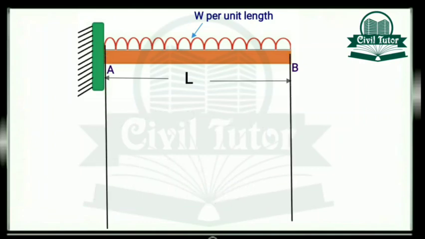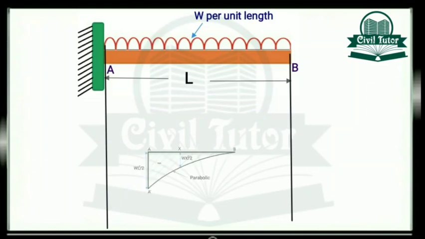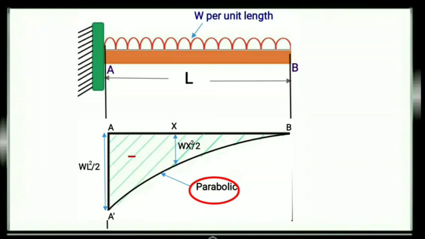In order to draw the bending moment diagram, let's start by drawing the baseline AB. Since at point B the bending moment is 0, we will mark this point as 0. At point A the value of bending moment is minus WL squared divided by 2, so we will draw minus WL squared divided by 2 to some scale but below the baseline since the bending moment is negative. We will join these two points with a parabolic curve with a negative slope — this will be our resulting bending moment diagram. The diagram is drawn below the baseline since the bending moment is negative, as a parabolic curve as indicated by equation 2.